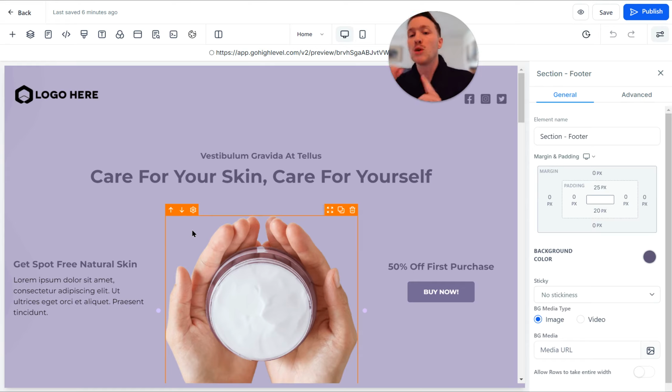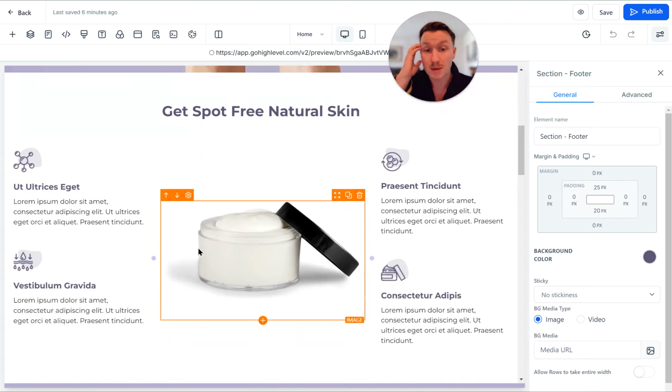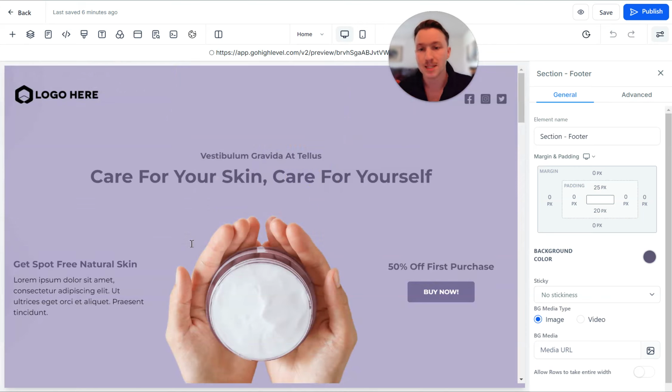Also, a funnel is only one part of the sequence. You want to add automations, email, text message follow-up, and all these other things to a funnel to actually make it work. Because a lot of people think it's just a glorified website page when it's not. Just like I said before, you're trying to get people to buy. If you set up a funnel and no one buys, there's literally no point.